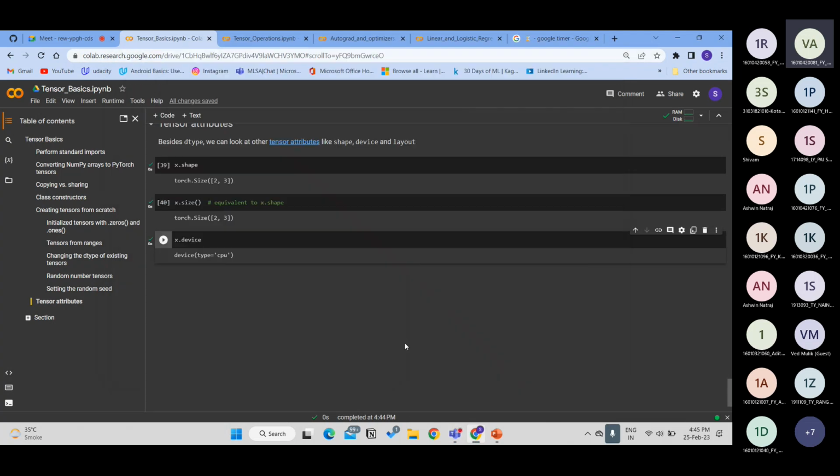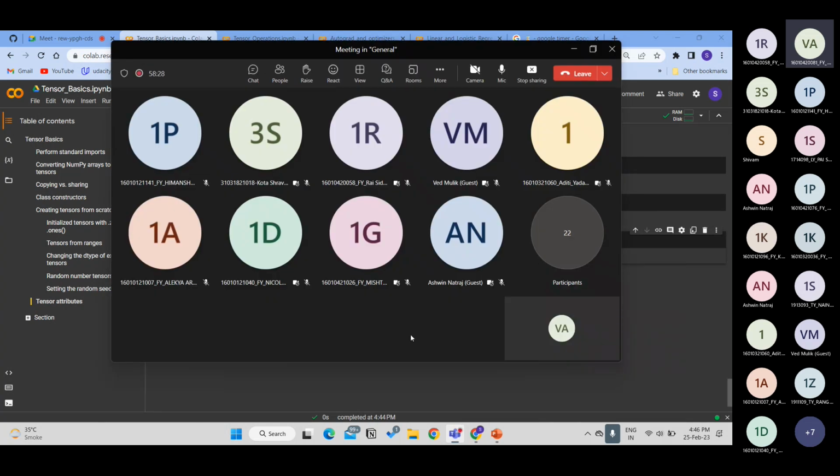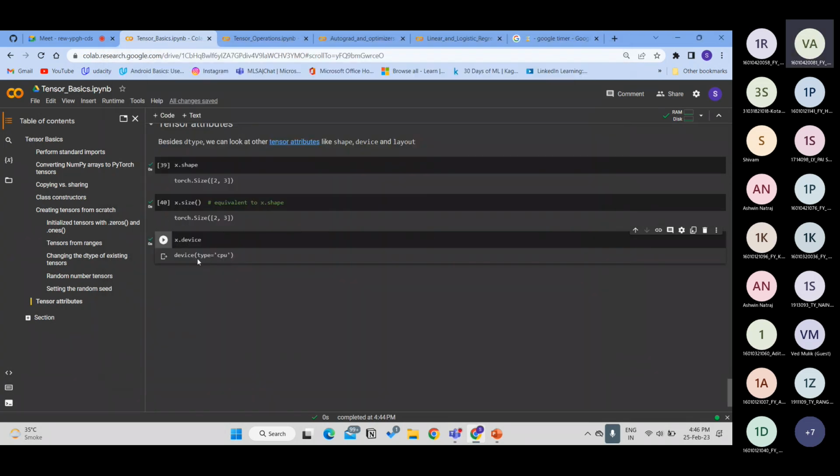We have one more thing, that is TPU, the tensor processing unit. When you see these big models, if you take the example of ChatGPT, these use TPUs to train. These tensor processing units do all these tensor operations very efficiently and very fast. As you can see here, my x.device is CPU. I will show you how we can change this to GPU. We have support in Colab for changing it to GPU, but only some amount of GPU is available in Colab, there is a limit. I will show you in the next part. Is there any other doubt?